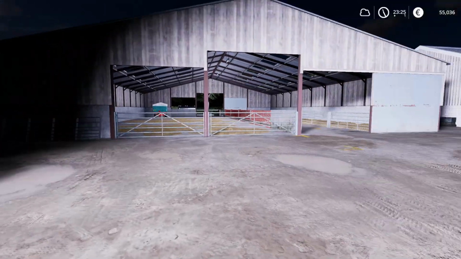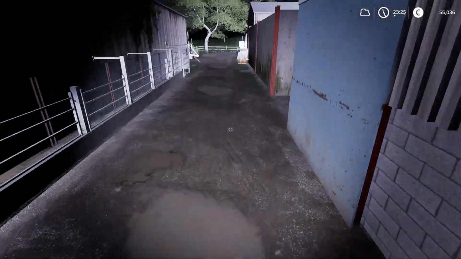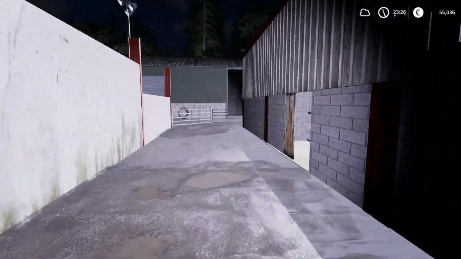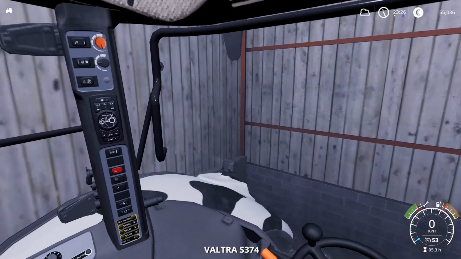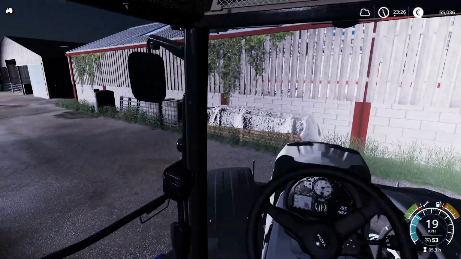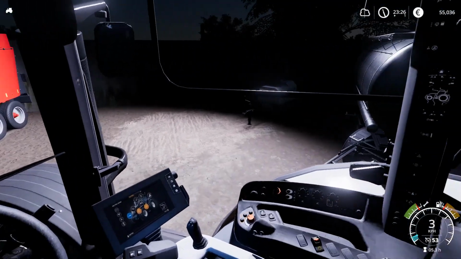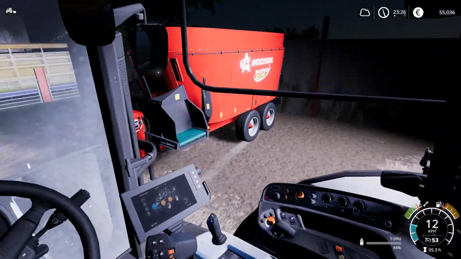There's our milk wagon. I think we still have 54 litres of milk in that. I might, before I go to bed, put that in. There's a gate then in the way. I'll lock the other one. Yeah, that's what I'll do. Beautiful interior on this. Very well done mod. Oh, 5 liters. Sorry.